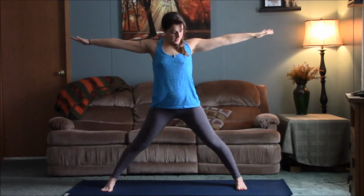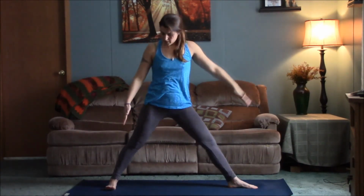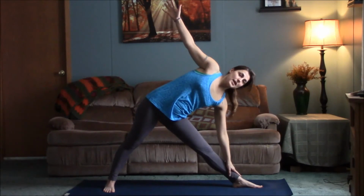Arms out just to check in, wrists underneath the ankles. And then when you get there, spin the left toes out. Right toes either pointed toward the edge of your mat or spin the foot in. Press down to the outer edge of that back foot. Arms reach out. Reach, reach, reach with the left hand until that right hip pops up. Left hand comes down to the ankle, the shin, never the knee.